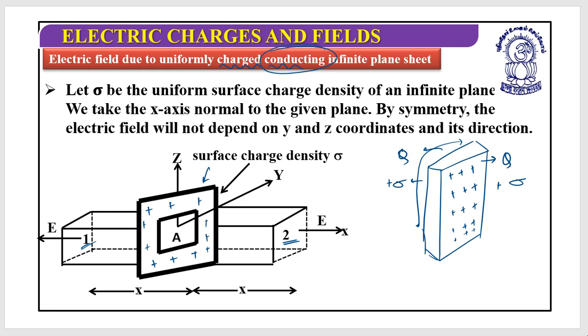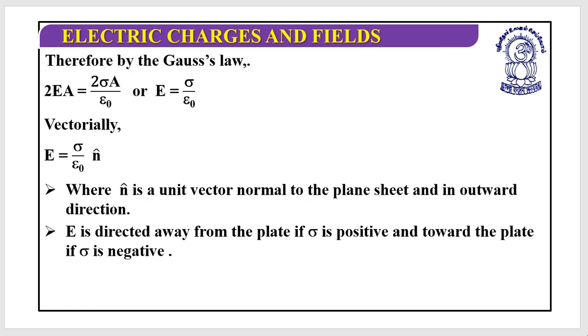Now the direction of the electric field at this location and this location. This is positive charge. For positive charges, the electric field should be moving outward from the surface. So this is the direction. The area vector would be in this direction. Here the angle theta between the electric field and the area vector is 0. Here this is the direction of the electric field, and here this is the direction of the area vector. Again theta would be 0.